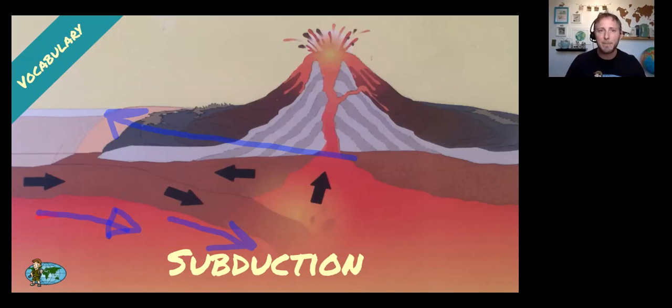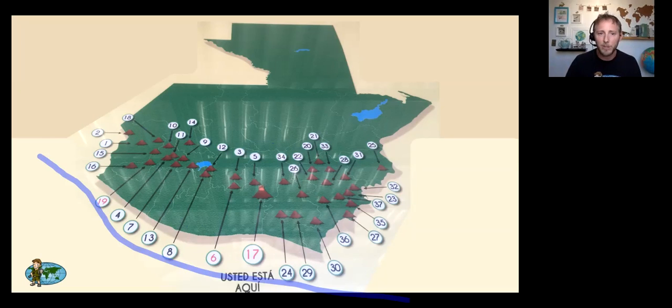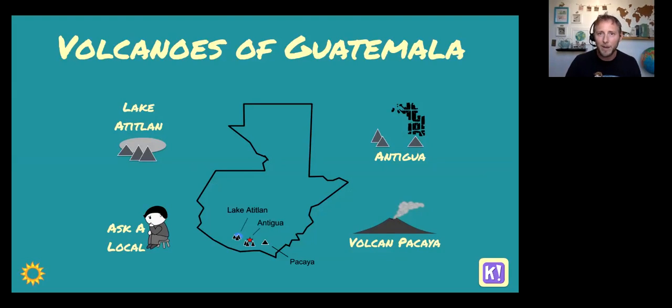In fact, this just happened in Mexico last week. You may have heard of that big earthquake on the news. And also, besides the earthquakes, it also pushes up magma, which becomes lava when it comes out of the volcanoes. So this is why Guatemala is located along one of these subduction zones out here in the ocean, and it has so many volcanoes. There are 37 volcanoes in this small country. And that's why it makes it such a great place to talk about volcanoes.